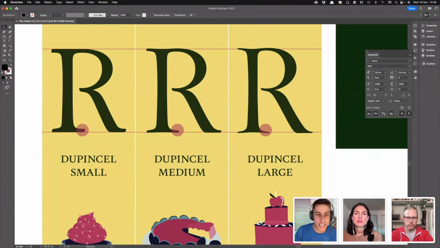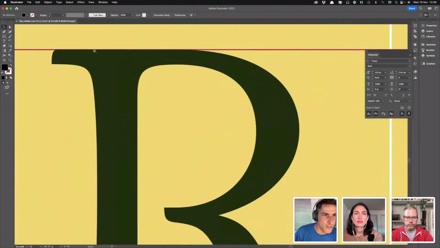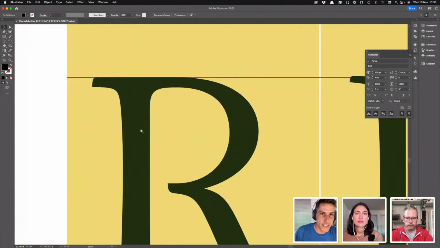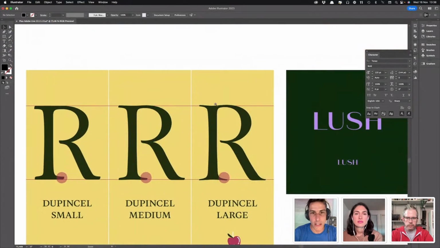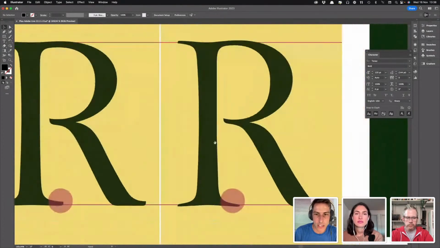So I have DuPincel, which is a next release of our studio. It's a very classic serif font. And the idea is that when you want to print DuPincel in a small version, the details are less pronounced. You have to have sturdier serifs, so you see how thick this is compared to, for example, the large version. This is very thin, very detailed.